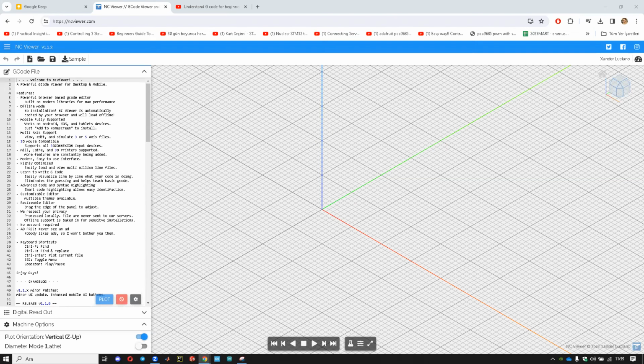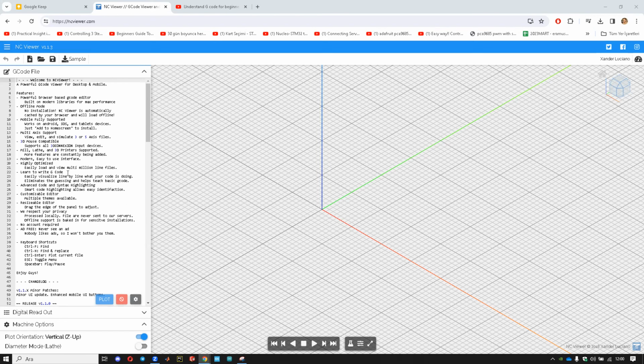All right. Hello, everyone. Today we're going to talk about NCViewer. NCViewer is a free online platform that you can use for testing your G-codes. It is going to give you a visual aid in the window on the right side. So you're going to write your G-codes on the left, and you're going to see your shapes on the right, which is pretty useful if you ask me. And it is good for you to learn because you might use it in your future projects, right?